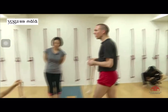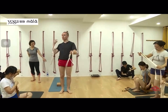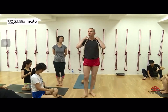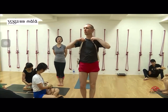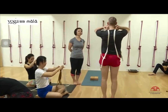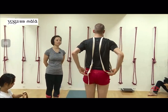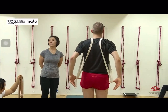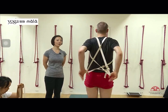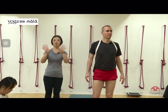Sit on the blocks and cross the legs. Put the two blocks together, see how the teacher's blocks are together. Cross your legs and sit well. Have both belts approximately the same length, and have them close to the neck. Then put them on, with the position close to the base of the neck. Take your time, many students are still adjusting. Then cross the belts on the back, and hook the belt with the thumb web.